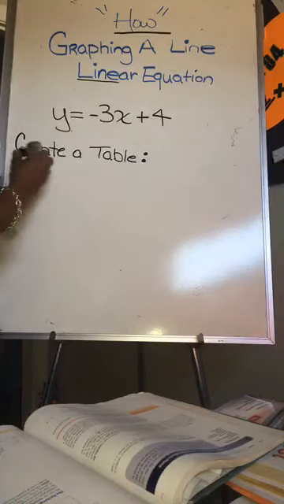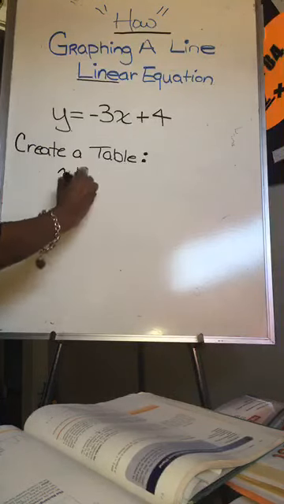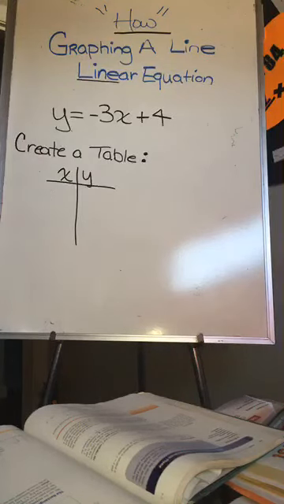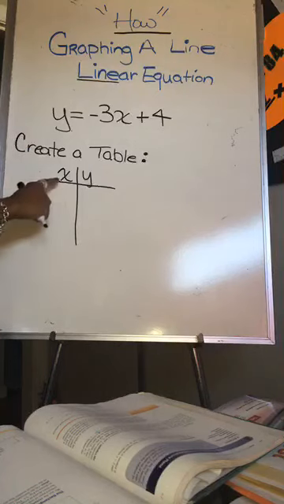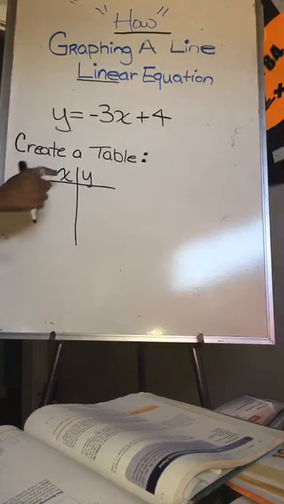All right, so we need to create a table first. And how do we do that? We have to create our ordered pairs, the x and y. I went over that, so go check out a previous session and you will know what ordered pairs mean. Your ordered pairs are your coordinates. So x and y tell you where you're going to plot it on the x-axis and where it's going to be located on the y-axis. This ordered pair would give you a point.